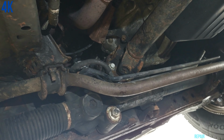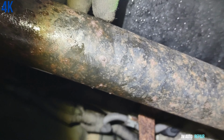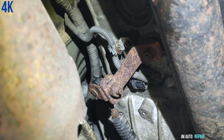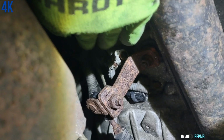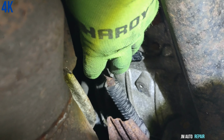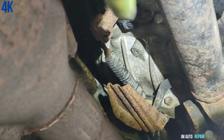Now it's kind of dark over here. Okay, here is the neutral safety switch. Right there, this is the drive shaft, just to guide you where I am. And all you gotta do is, because remember it's in reverse, I just showed that it's in reverse, and then put it in park. You gotta pull it this way, all the way to the rear here. This is the rear of the car, because that's for the front. This is the catalytic converter here, just to guide you. And that is the drive shaft, so it's between both of them, as you can see. And that is the transmission right there.